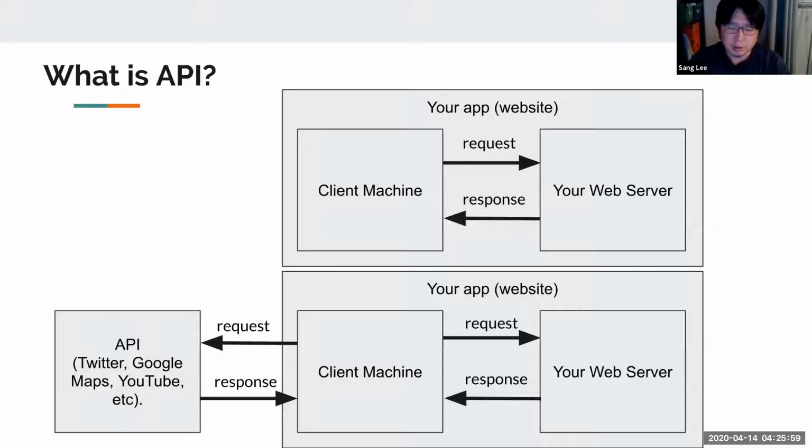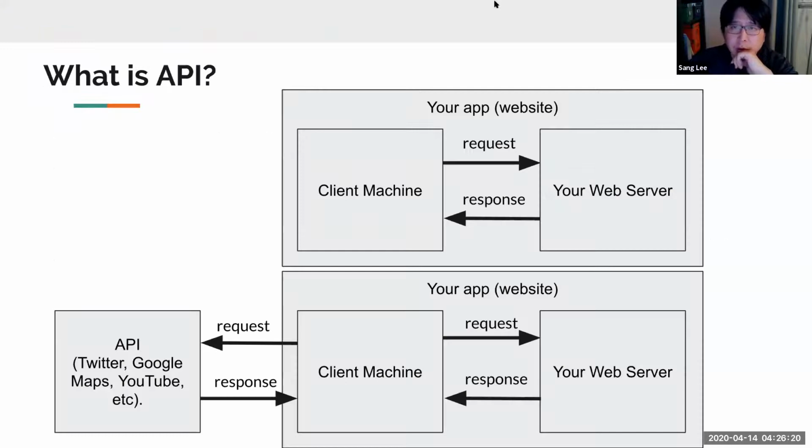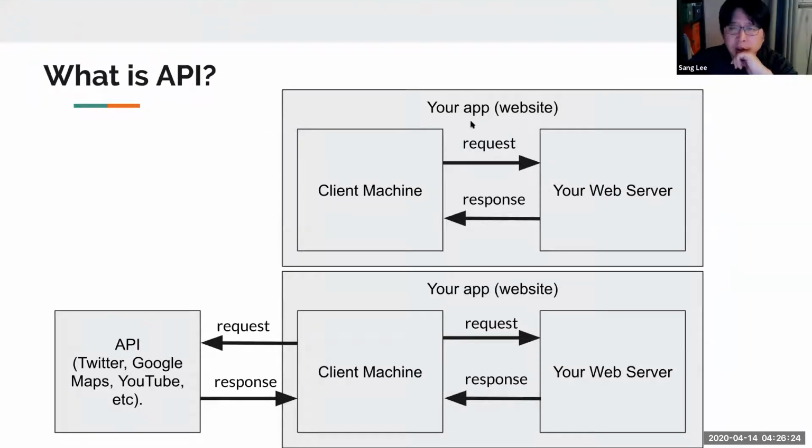An API is something to be able to communicate with other external services, like Twitter, Google Maps, YouTube, whatever product or online web service exists today. So imagine, let me try to draw. Imagine this is your assignment 4.